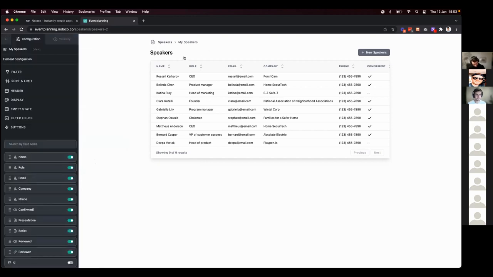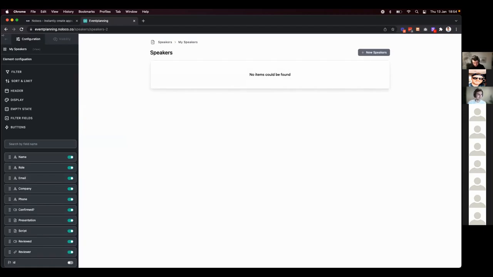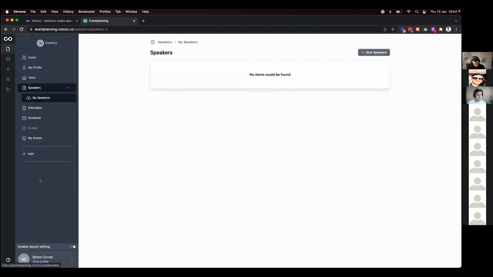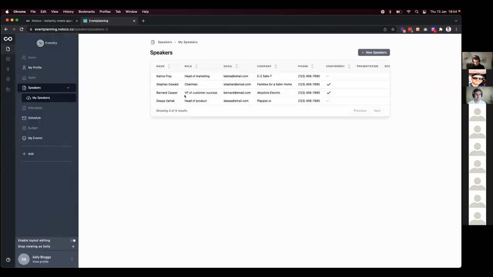So what I'm going to do now is add a filter to filter the data. As opposed to showing all, I'm going to show the logged in user, their team member and their speakers collection. As I'm logged in as myself here, and I'm not actually in the Airtable, I'm just going to have to change my user here. So I'm going to update it to Sally Blogs. I think she has some speakers. And yeah, we can see here that when Sally logs in, she's able to see her list of speakers here.